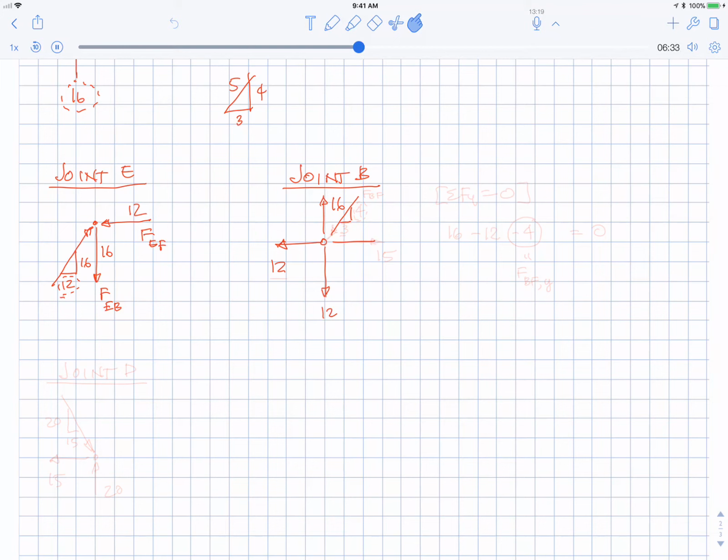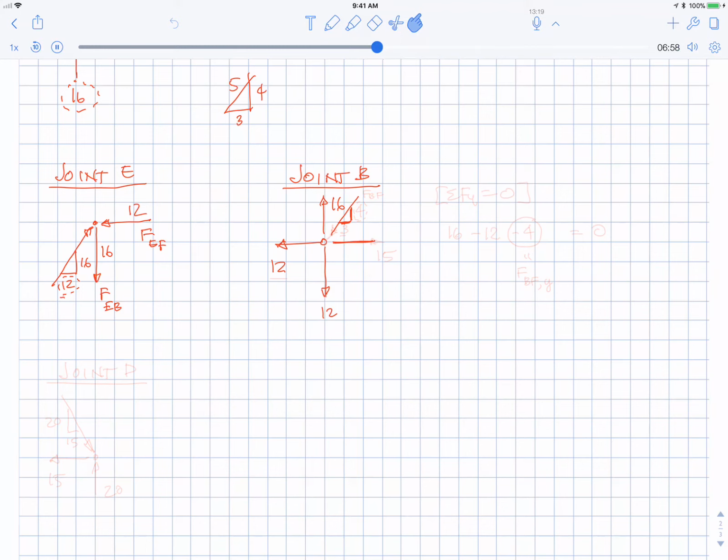But again, I'm just going to do the X and Y components. I'm not going to solve for the overall force. Now, you can clearly see that there's 2 X components here, right? There's that X component there, and there's this X component here. There is only one Y component. Okay, I'm going to solve it first.